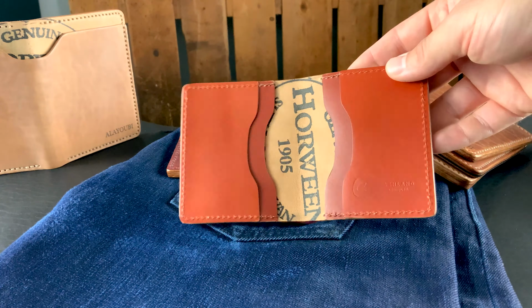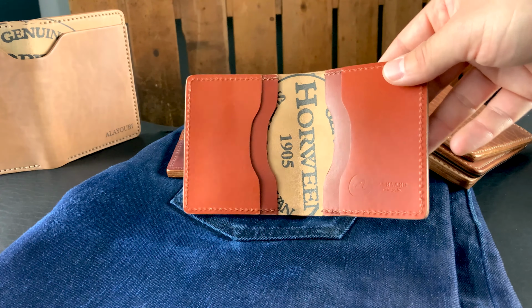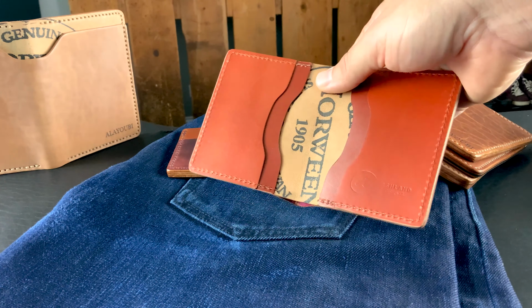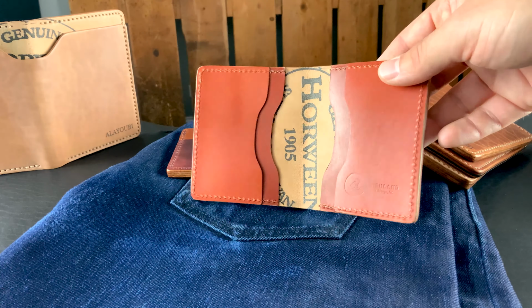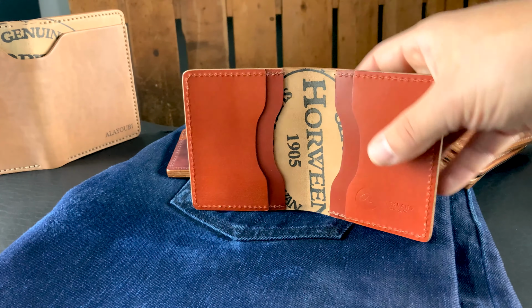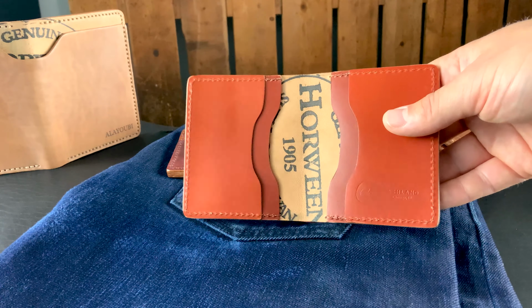If the back wasn't special enough, the interior here is made from 80-year-old leather. This is leather that was tanned in 1941 at Horween Leather Company. It's a calf skin that they're not able to reproduce. They did this in 3 different colors. The one we see most often is the color called blonde. I'm not really sure what to call this one. We call it orange, but they're made in the same batch. And we also have more of a burgundy, sort of like a color 8 one.